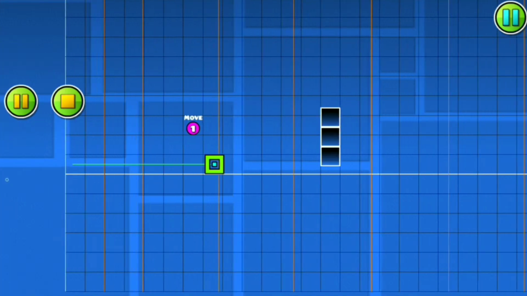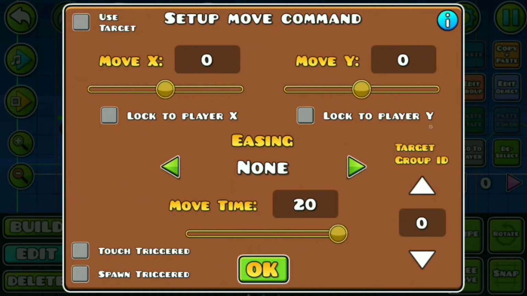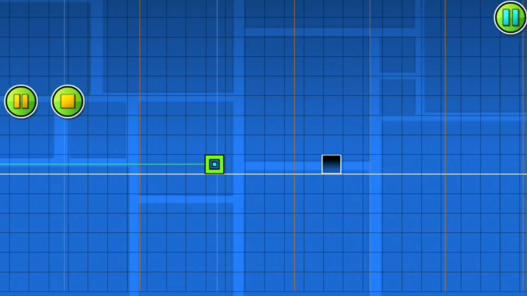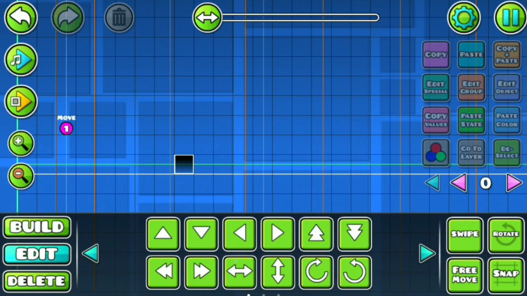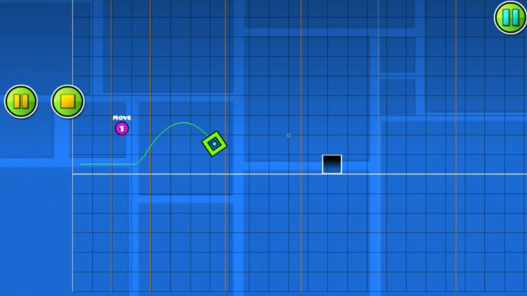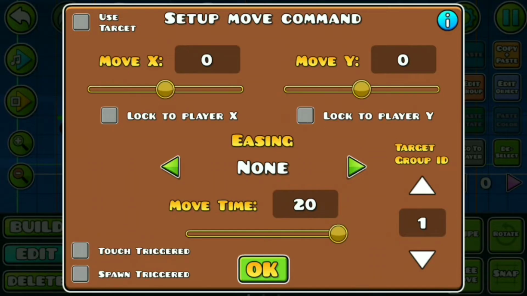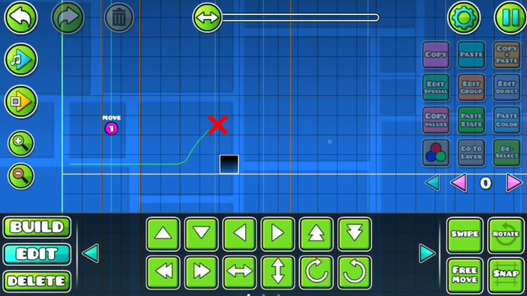Well, moving on. What are those boxes below the movement point boxes? These are follow player X and follow player Y. As their name describes them, when selected these will follow the player at their speed for a fixed amount of time. When selecting X by itself, the object assigned to the group set in the trigger command will follow the player at its speed only horizontally. Thus it won't vary its movement if the player jumps, or just moves through the Y-axis vertically. Obviously, the same will happen if only follow Y is selected, just conversely.